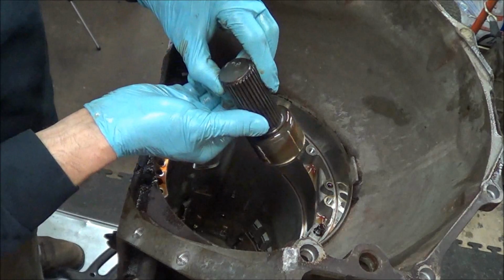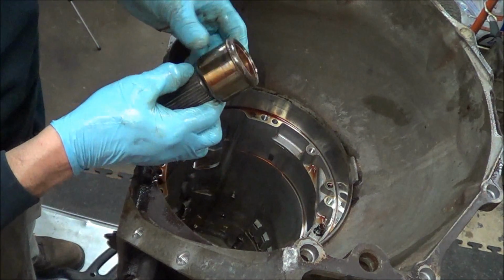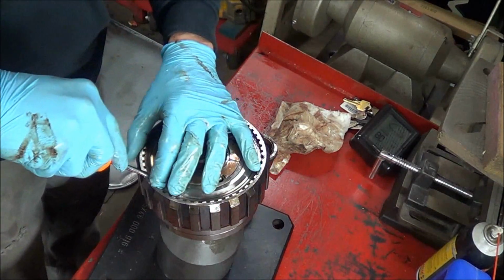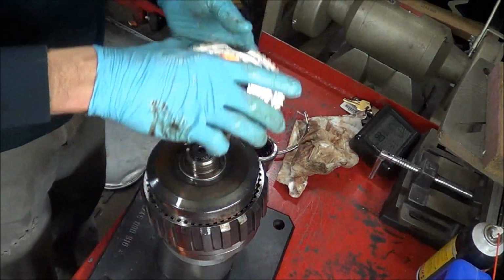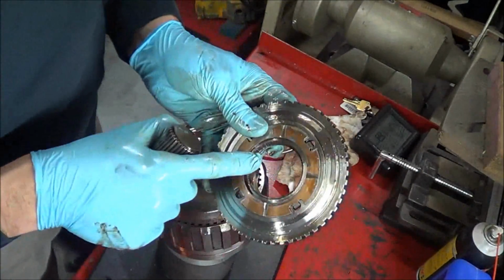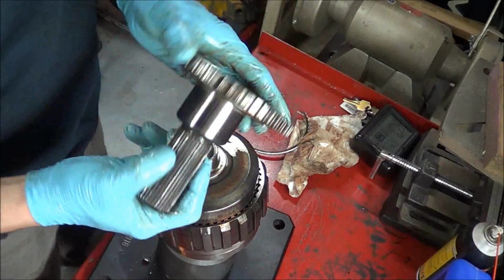Right, and here's the output shaft, what's left of it. Looks like it's kind of weak right here, so yeah, I can see that breaking quite easily. Anyhow, let me show you the other side of it. Well, here's our output assembly. So let's pop this snap ring out here. And that's basically the output shaft right there, and where it broke. So there's not really much material here, so I guess you could see how it could break easily. Kind of amazing that that's all it is.